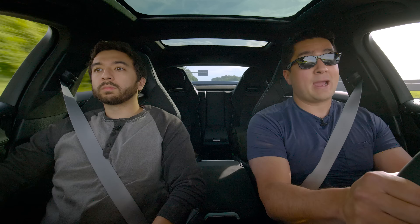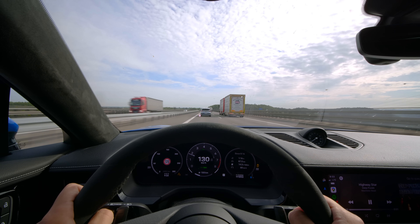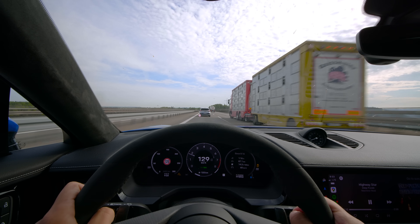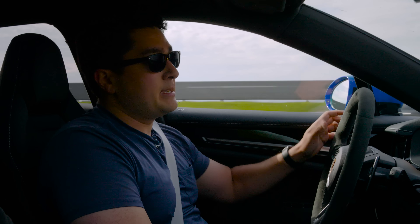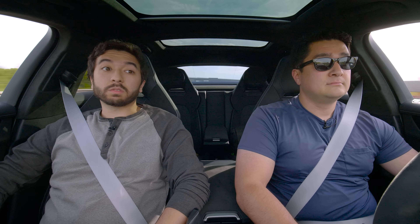As we work our way through traffic getting to that 180-ish mile an hour top speed — you spent three hours in this car with me already. How was the base model in the Black Forest? Supremely comfortable is pretty much the defining characteristic. ActiveRide is actually amazing. I went into it fairly skeptical, not having been in a car equipped with it before, but it is really comfortable and it really works.